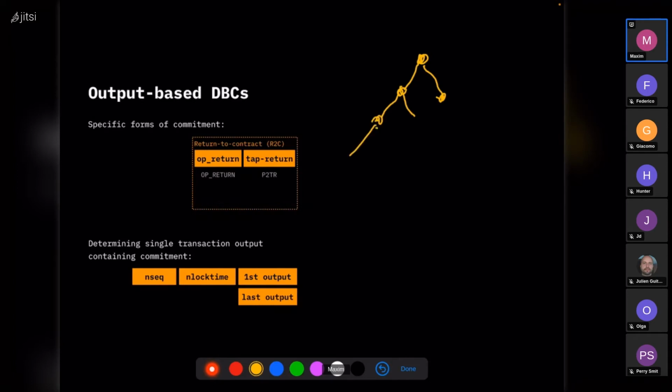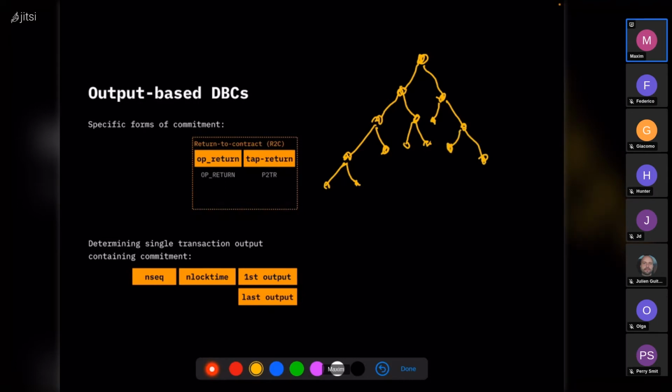It could be a poorly balanced Merkle tree, like this one, really poorly balanced, and the commitment that we have just has to be this commitment. So it's not the deepest one; it's the rightmost. Well, think of it this way: in most cases, there really is going to be just one spending path anyway.